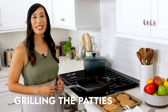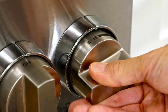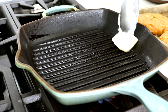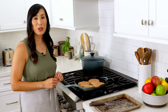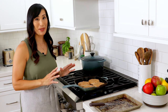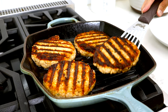Salmon burgers can be cooked outdoors on the barbecue or in the kitchen on the stovetop — I'm going to show you how to make them in a grill pan. Heat a grill pan over medium-high heat and evenly grease the surface with olive oil. Once hot, add the patties and cook until golden brown, about four minutes. If cooking outside on the barbecue, use medium heat and cover with the lid to prevent heat from escaping. Flip and cook until the internal temperature reaches 130 degrees, about two to four minutes. Do not overcook.